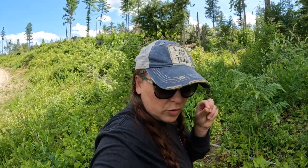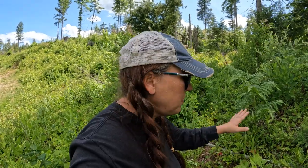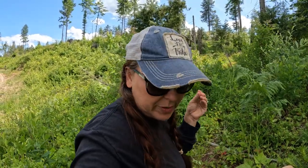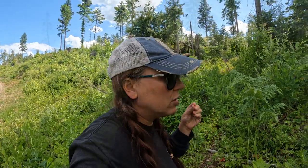So these are actually little strawberries. Most of the ones that you see, especially around our house in Florida, are actually not real strawberries. They're called mock strawberries, and they almost make like a little glob. It's like a spongy red glob, very seedy, and they don't taste like anything at all. But these out here are actually wild strawberries. It has the little strawberry hanging from it, and they actually have a really good flavor.